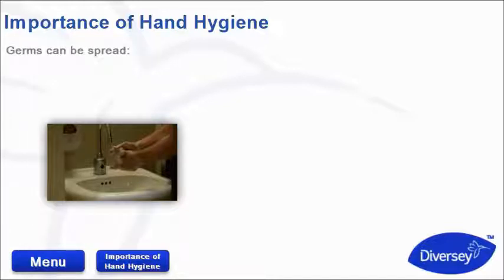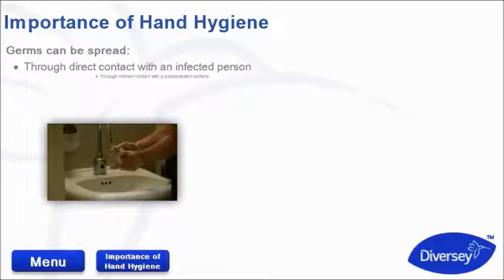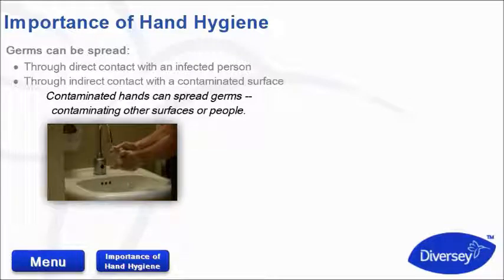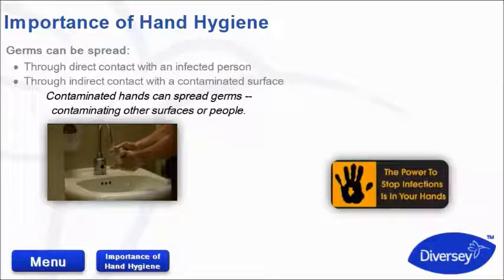Germs can be spread through direct contact with an infected person or through indirect contact with a contaminated surface. When hands become contaminated, you or your coworkers can unknowingly move germs around the environment, contaminating other surfaces or people. This is why frequent hand hygiene is so important, protecting you, your coworkers, and patients.